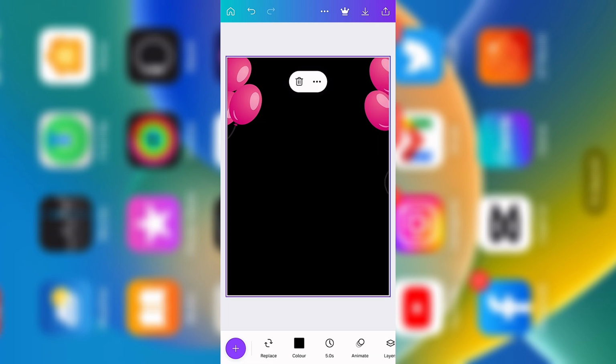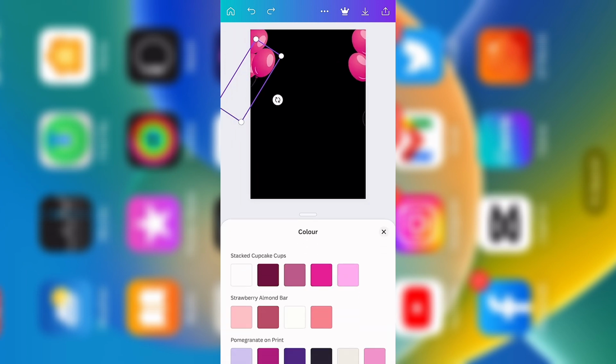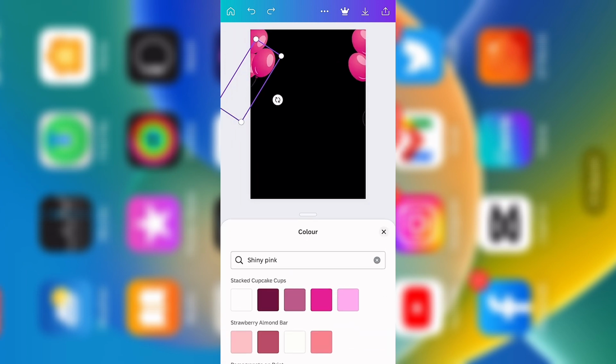So I just dragged it to make sure it covers that area. I think I increased it a bit also so that it covers everywhere, like there are no holes peeking out and all. Then I duplicated it again and brought it downwards. So now the next thing I'm going to be doing is to change the color of the balloon.